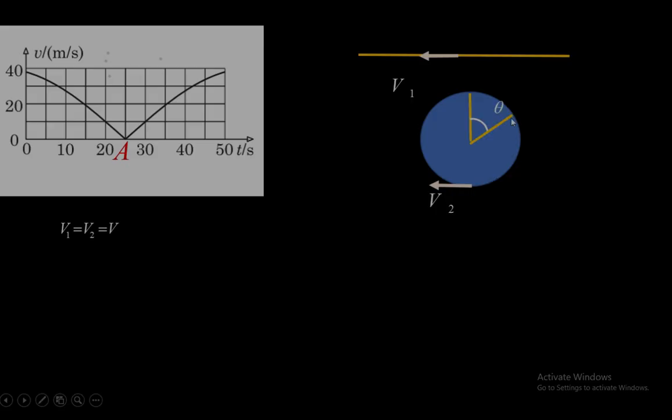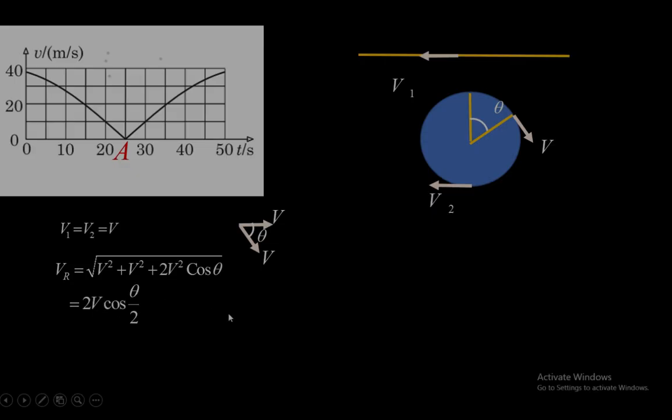Now the car moving along the circle is at a general position, at a theta position, and it has a speed v. Now find the relative velocity of this car moving along the circle with respect to the car moving along the straight road. So we'll have to draw a diagram like this. This v is in the same direction. This v1 is drawn in the opposite direction because it has to be subtracted, because we have taken the car moving along the straight road as the observer. And if you find the resultant of these two v's, which is the relative velocity, it happens to be 2v cos theta by 2.